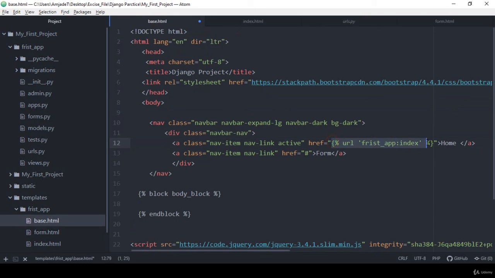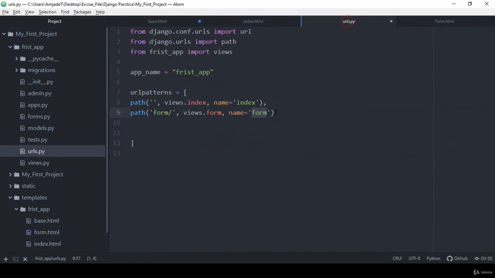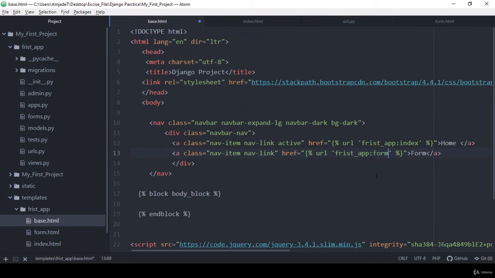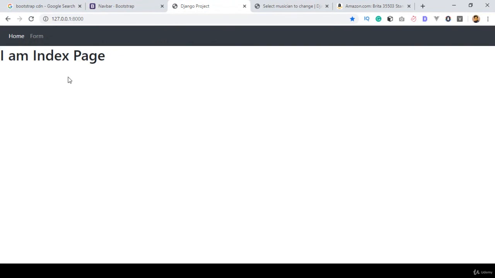Perfect, that's all. And I also want to do the same thing for our form. I'd better copy it here and paste it. So our URL path name should be form. I simply copy, and now I define it as form. Perfect. Now let's check this out. I click Save All. Now go to the site, refresh it. Now go to the form. Yeah, you can see our navbar is the same, only this part, our form part, is now loaded and showing "I am form page". Okay, that is our index page, that is our form page.